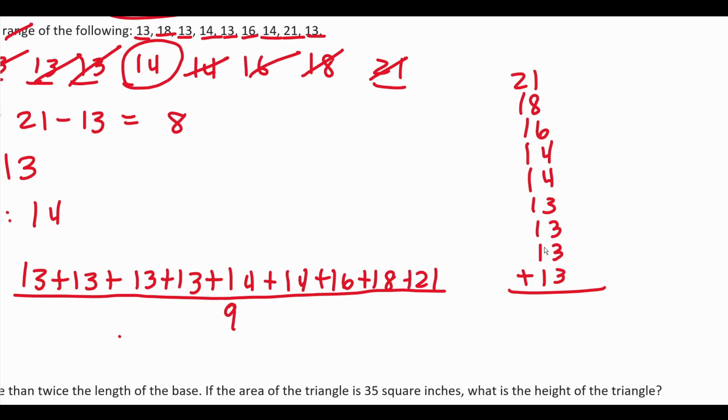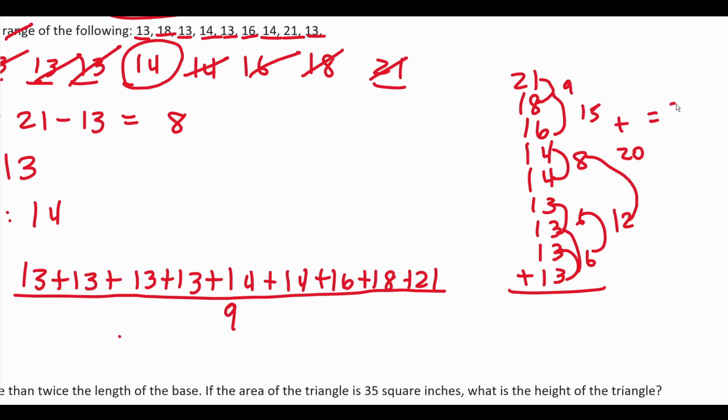All right, and this isn't as bad to do as you think. We got 3 plus 3, which is 6. And then we have 3 plus 3, which is 6. 6 plus 6 is 12. 4 plus 4 is 8. 8 plus 12 is 20. Then we have 8 plus 1, which is 9. 9 plus 6, which is 15. 20 plus 15 is going to be 35. So we're going to drop down a 5 and carry a 3 here.